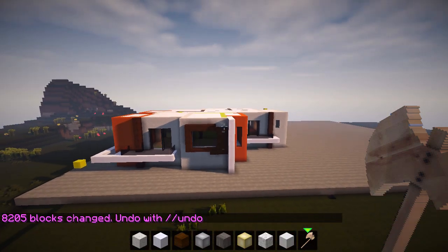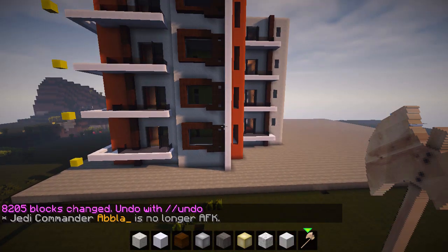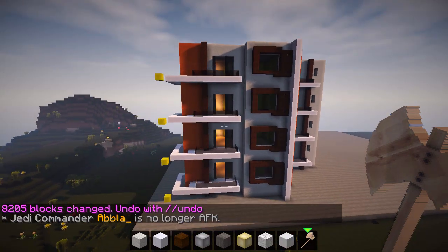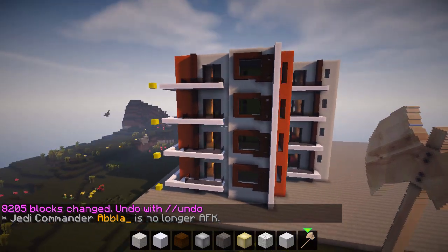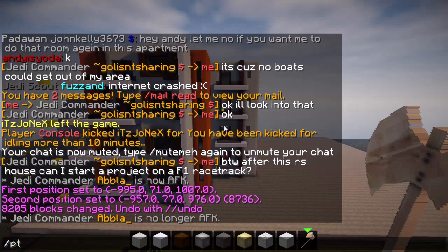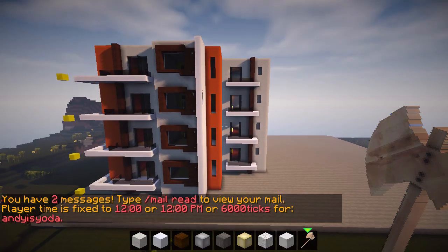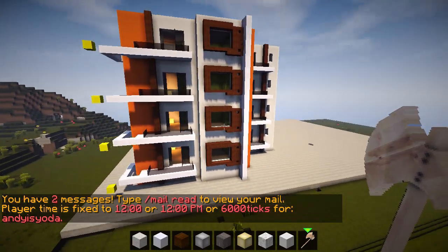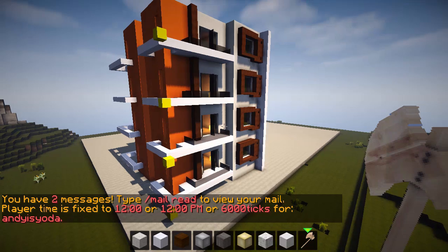And we do that, give the computer time to catch up. There we go, thank you server. And boom, we have, with the guy flying in front of us, 4 apartments in total. I'm super excited about this build. I really think it's looking great, and it's an awesome location. I hope nobody minds me putting it slap bang in the middle of the city.